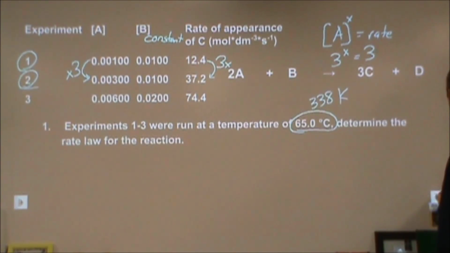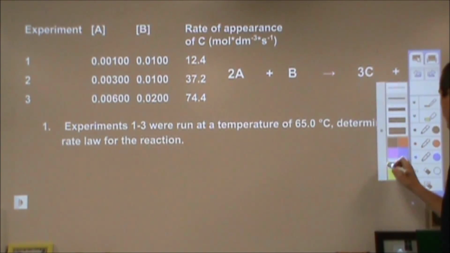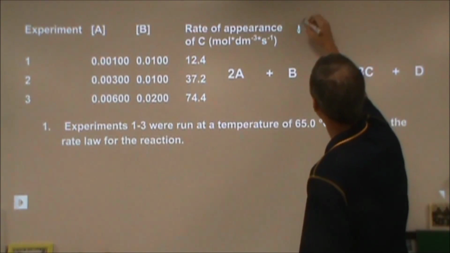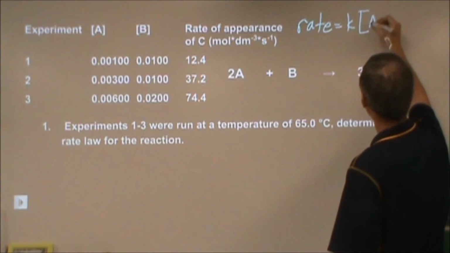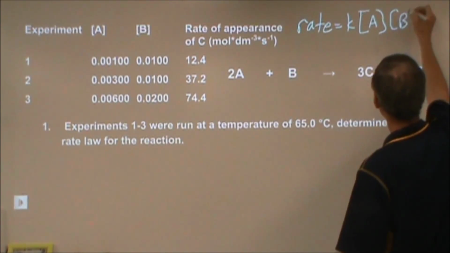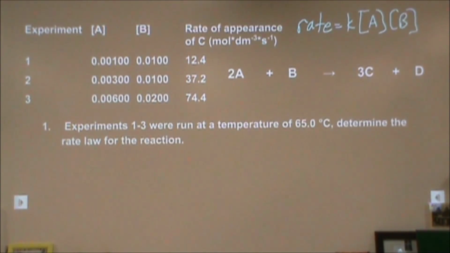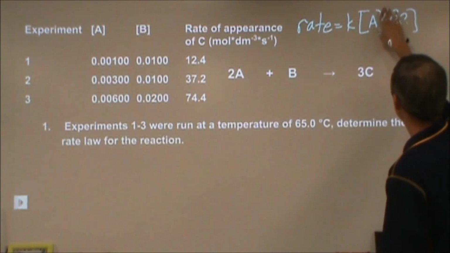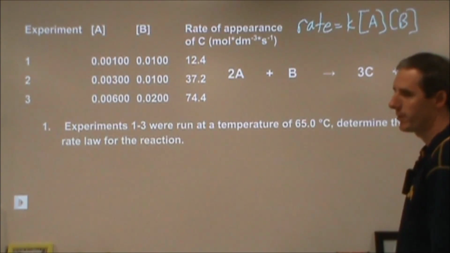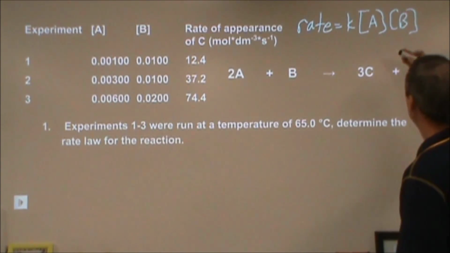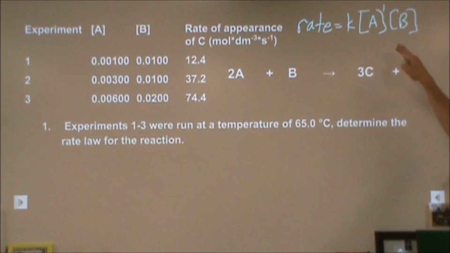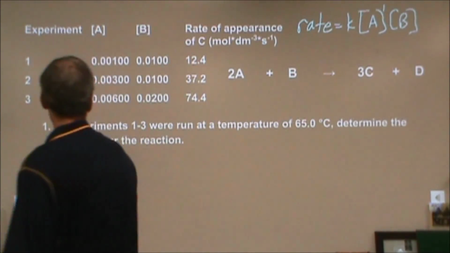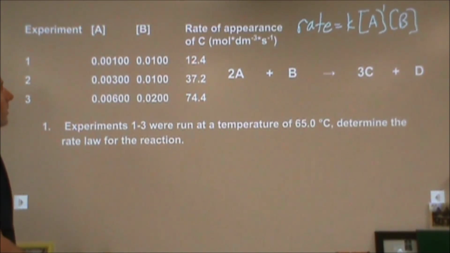For all of our rate laws, we're always going to write down rate equals a rate constant, and then you put the concentration of every single reactant in that reaction. And then each of those is going to get an exponent. So we start typically by putting an x or a y, or a z if we have a third reactant. What we've now found is that the exponent for A is 1. When we say find the rate law, what we're really saying is figure out what those exponents are that go with those two concentrations. So we know that A is to the first power.